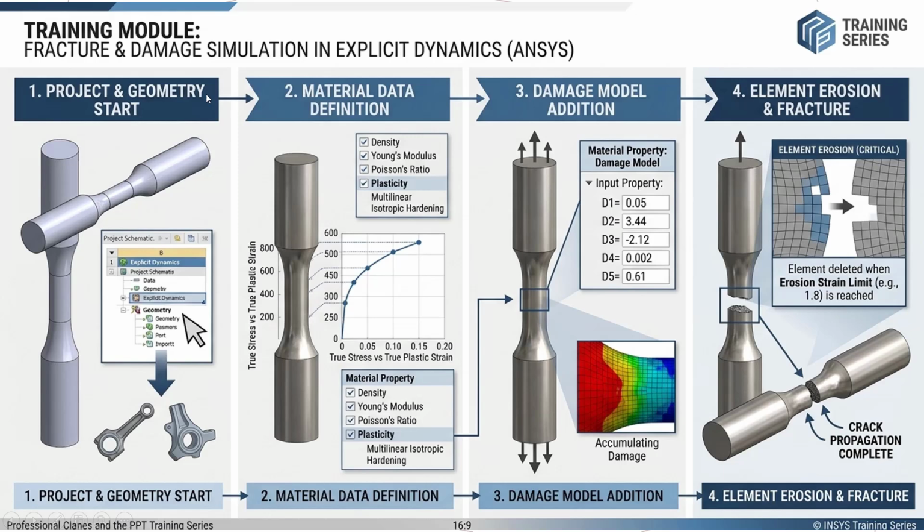Now, if you want to get that kind of scenario, the necking and element deletion, as it practically happens in the real world, and show that in software, you should first set up the model. You should use the explicit dynamic analysis, and then define the multilinear, nonlinear properties for the material. That is very important. You can consider plasticity into account, define different material models, and based on that assign the properties. Along with the nonlinear material properties, you should also include a damage model, where exactly it is going to fail, and an element deletion technique. Crack initiation and crack propagation all come into account. For that, you should use the erosion strain limit option. If you use that, it will show this kind of element deletion in the software.